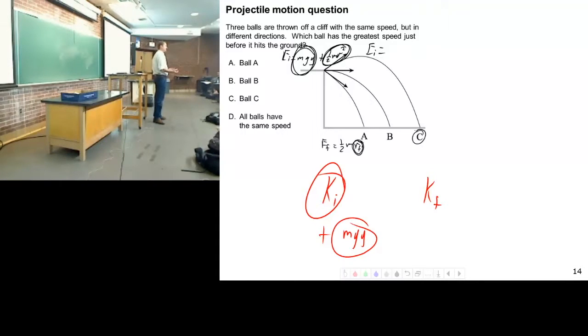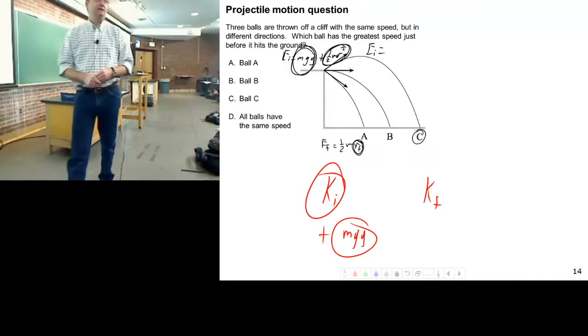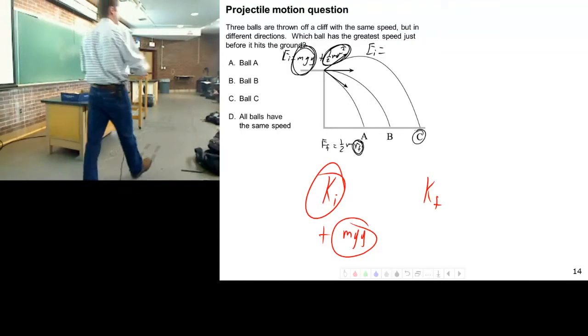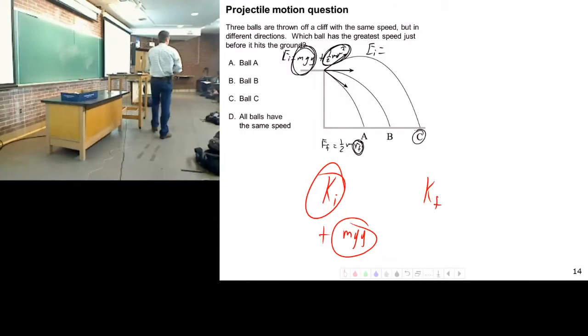But, there is something that is different. Not everything is the same. What is different? The height that they ended up going up and over, yep. Delta X is different. Time is different. All the other things are different. All we're saying is their energy is the same. And as a result, velocity ends up being the same for each one of them. How long it takes to get there, where they land, and their actual path that they take are not the same.